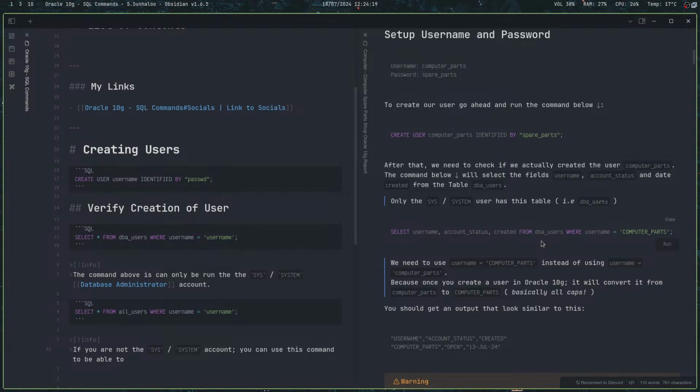If you're not this, you can use this command to be able to check what users are connected to your current account.